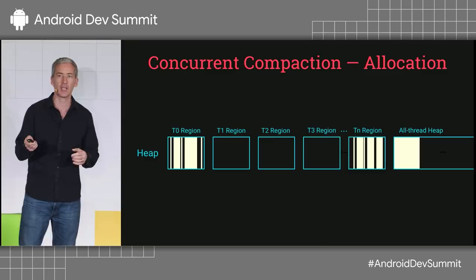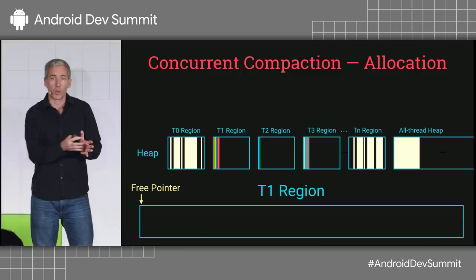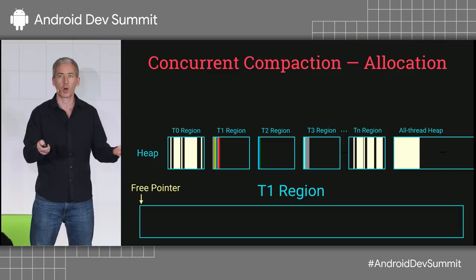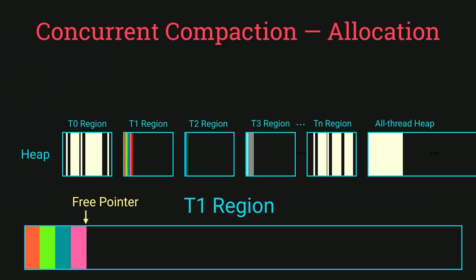So we can see how these allocations work in practice. You can see all these little colored objects. We're making space for them in the different threads that need those allocations. If we take a close look at T1, you've got the free pointer. We've emptied it out, we've zeroed it out, and we're at the beginning of that bucket. Now we need to allocate an object. Well, we know where to put it because the pointer tells us. And now all we do is advance the pointer. The pointer tells us where to put the next one and the one after that, and so on. So it's very fast and easy compared to what we were doing before.